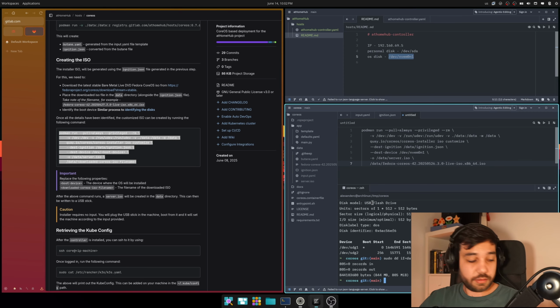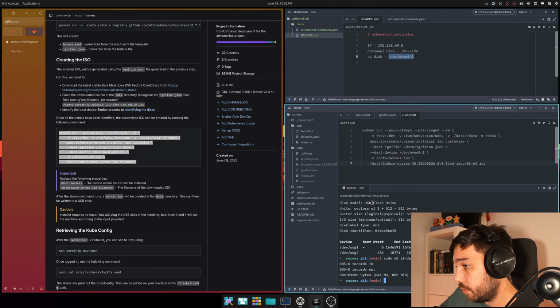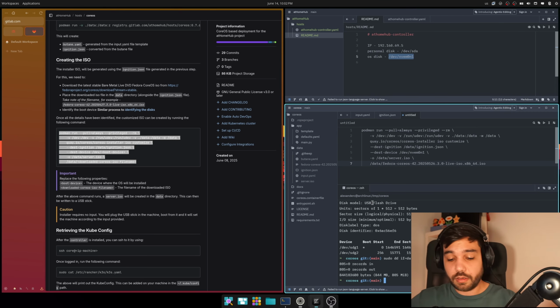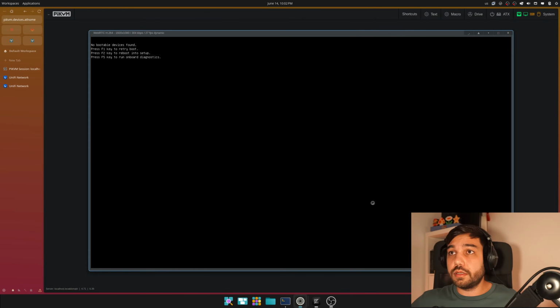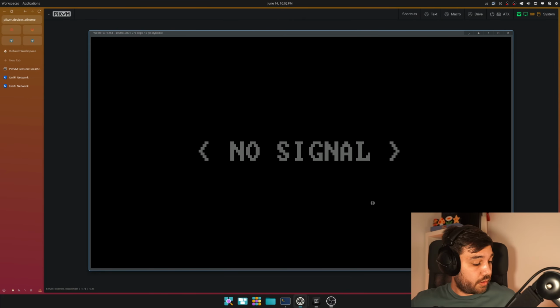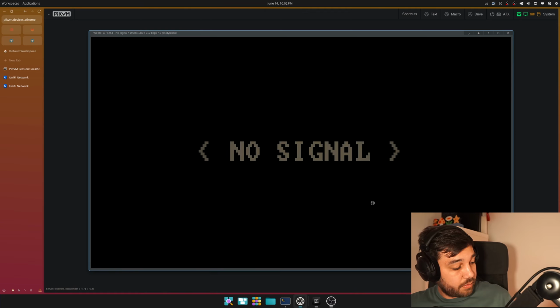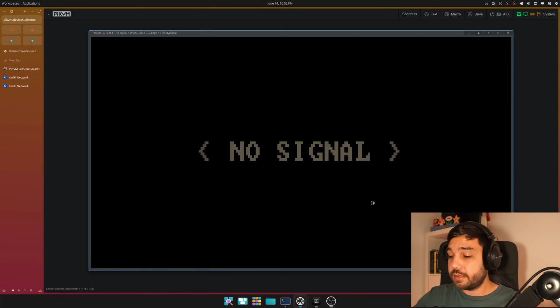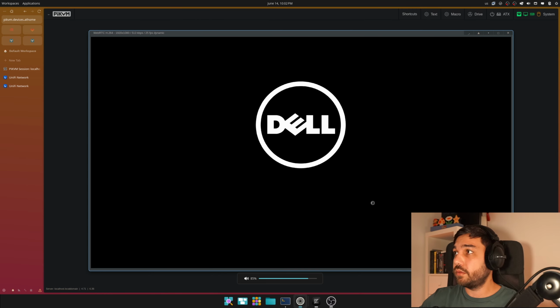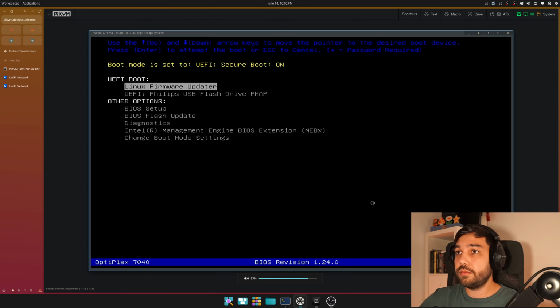This finished writing, so now I can just unplug the device. And now we're powering this off, plugging it in, powering it on, and let's press F12 for the boot menu. And we can see here the UEFI USB flash drive.